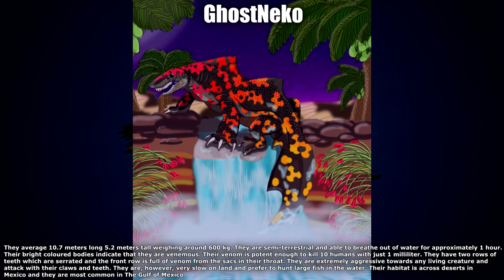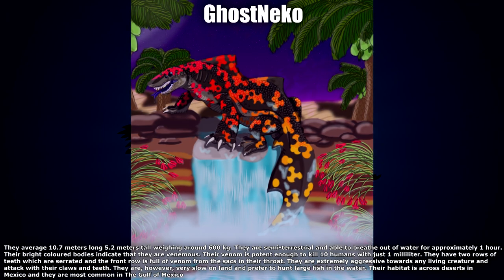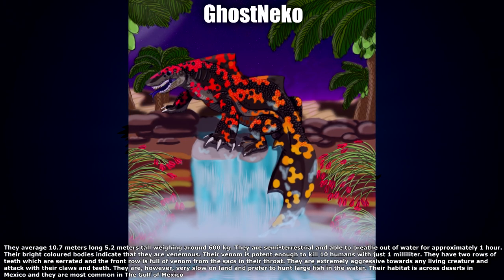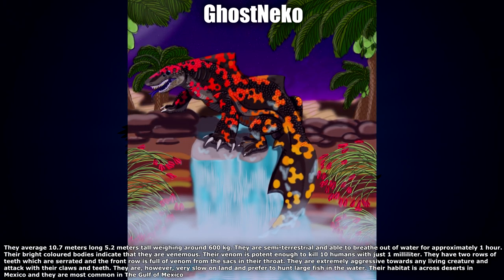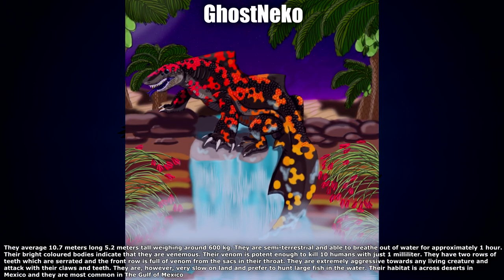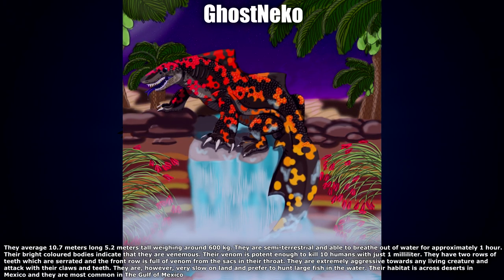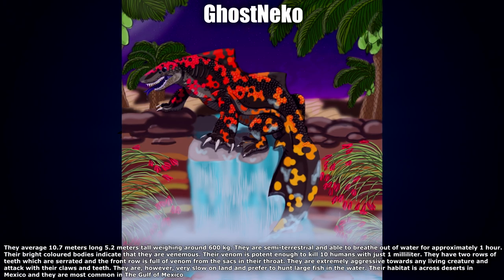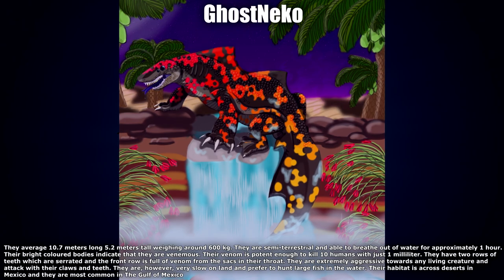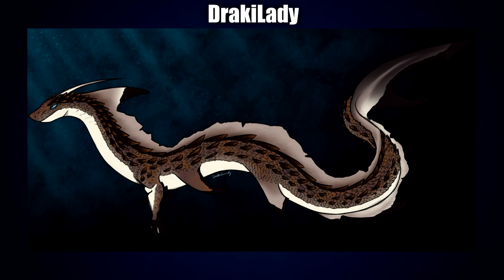Next up by Ghost Nika we have the Giga Bully, based on the Giga Monster and Bull Shark. I love the colouration — it's meant to signify that they are venomous, which I think is very fitting. I really like the definition of the teeth and the big pale gums; it's really creepy. The overall mass of the creature looks like a very large heavy creature, which is fitting for a Giga Monster plus the bull in bull shark. The background just makes everything come together as a very colourful but somewhat intimidating piece.